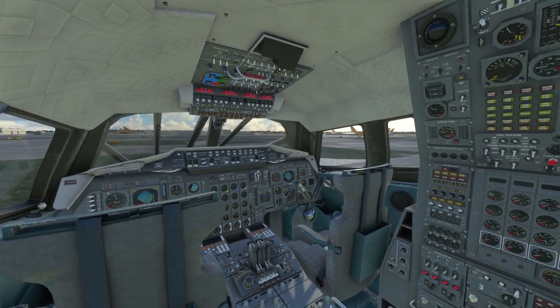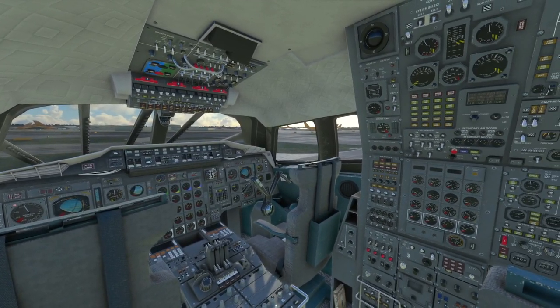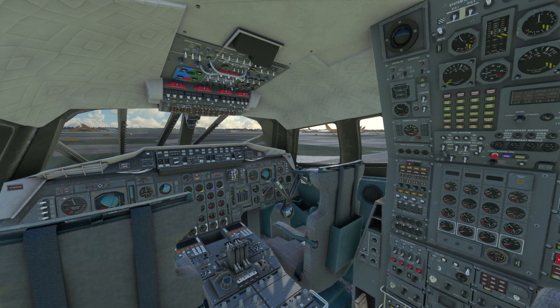Once we're inside, there are a couple of things I'd like to address, but before I do that I just want to read a little bit from DC Designs themselves about what they state comes with this aircraft: a truly 3D flight deck featuring virtually every switch, dial, knob, and gauge from the real Concorde, instruments constructed in 3D with smooth animations, fully modeled forward passenger cabin with working doors and custom passenger sounds, and interactive points for ground crew operations such as jetway, fuel truck, power truck, baggage loading, and catering truck. It does also feature crew figures in the cockpit if you have that turned on.